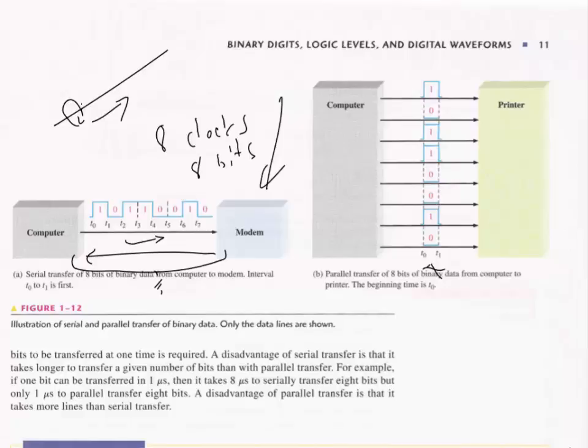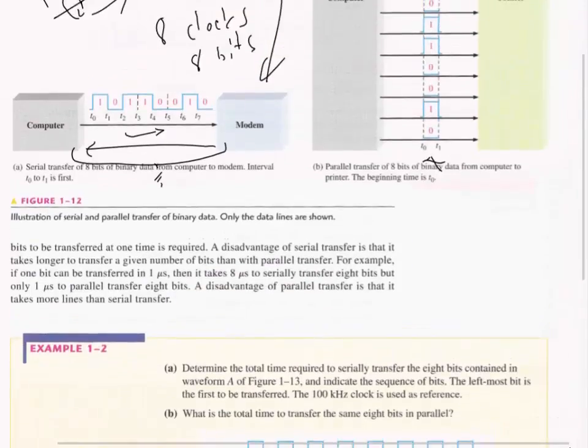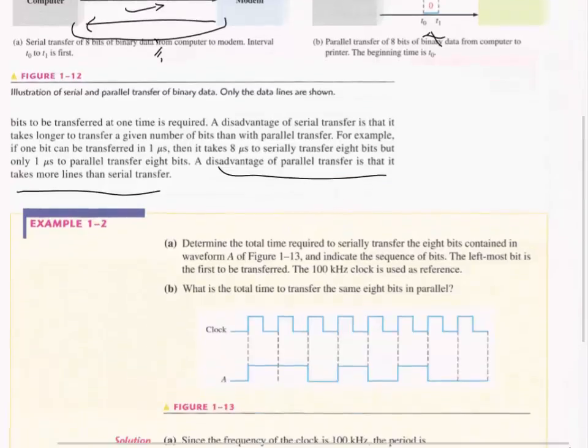But because you're leaving the motherboard and going to a disk drive elsewhere in the case, it's going to be serial. So the length of the connection makes a difference in which one is the more effective one. The book says the disadvantage of parallel is that it takes more lines. They don't talk about the disadvantage that you're limited by crosstalk when you're on a cable, and crosstalk is a big one.